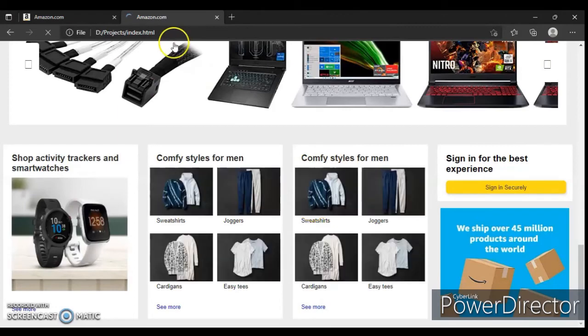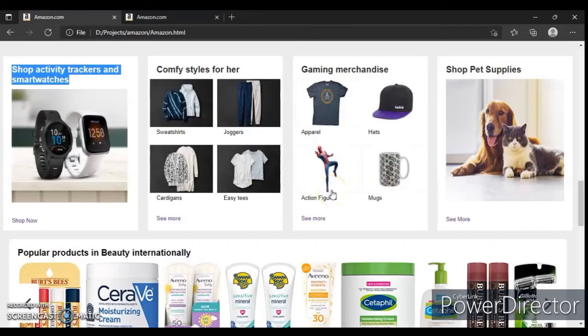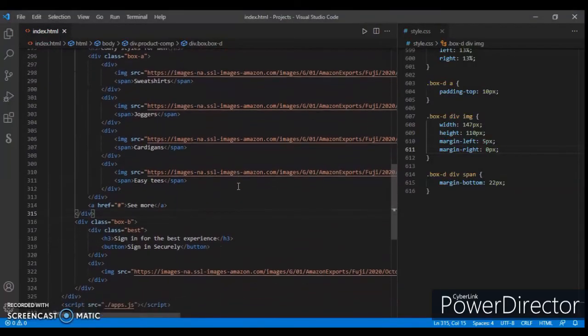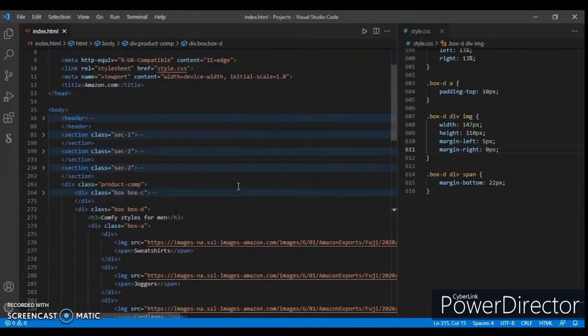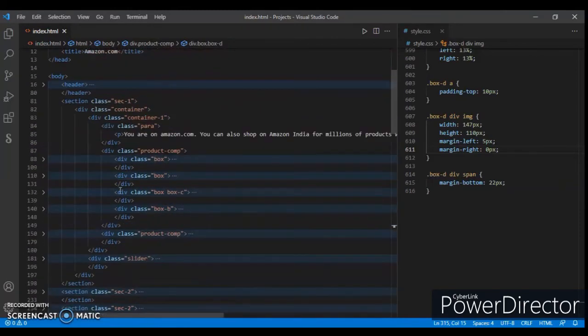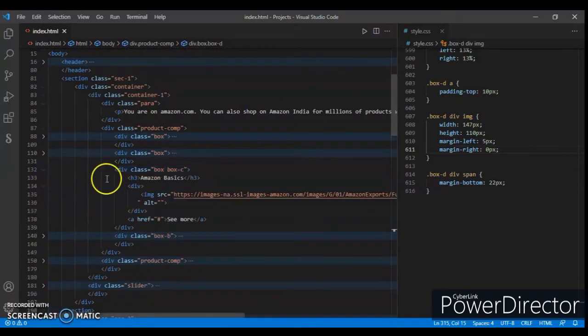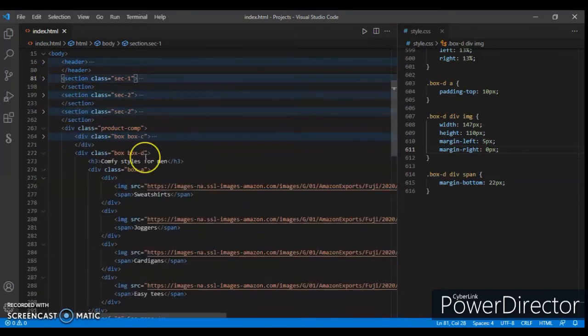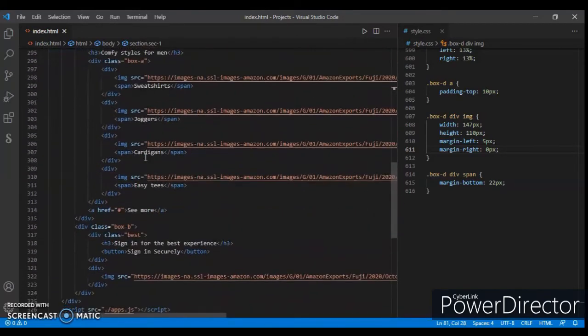So here it is, and this one is same as the above, so we have to copy and paste the above code which we removed. So here it is, box C, Control C, and wrap it again and paste it here.